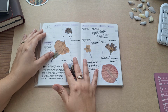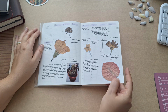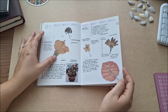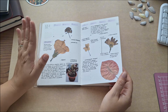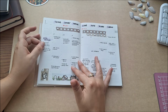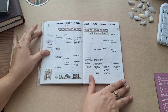This is the first week of the year, which has like the New Year's. I made these stickers myself, so if you like them, please tell me. I did it by pressing flowers and then scanning them. And I think they came out really cool. So here I use the Coffee Monsters Go washi and a little stamped sticker.